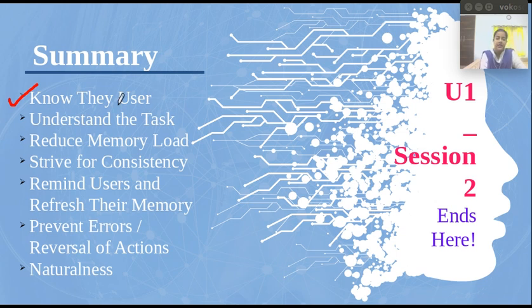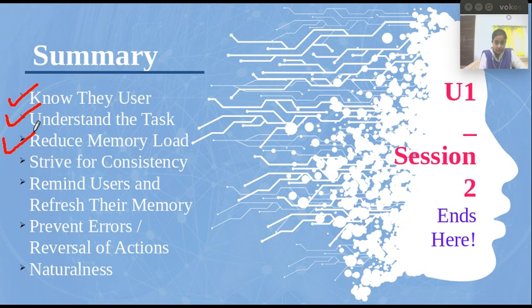Secondly, we have seen the second principle of HCI, that is understand the tasks. In this we have seen the example of the Wi-Fi connection access point. Again there can be 2 sets of users, the expert user or the novice user. Being an expert user you can go into more detail to accomplish one particular task, and being a novice user you don't need to get into more details, you can get the tasks done very easily. Third, we have seen the third principle, that is reduce the memory load.